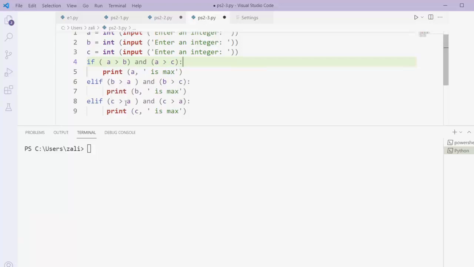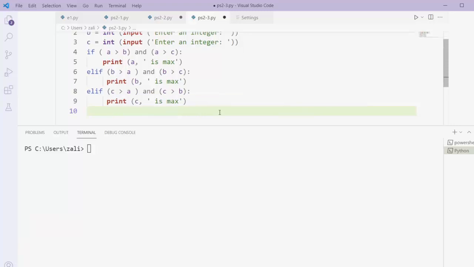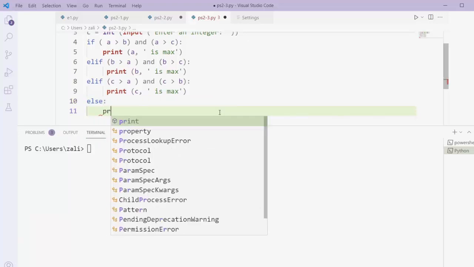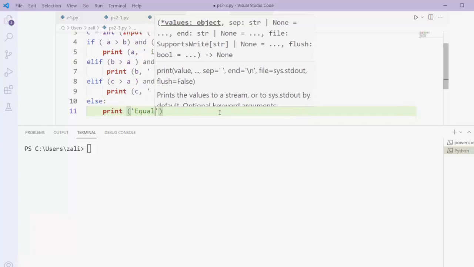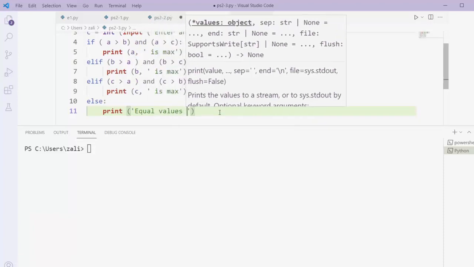Otherwise, if C is greater than A and C is greater than B, here I need to change this to B, then C is max. Otherwise, if none of the three choices are true, if none of them, it means what? Two values are equal. Here I can do else, for example, print, equal values entered.